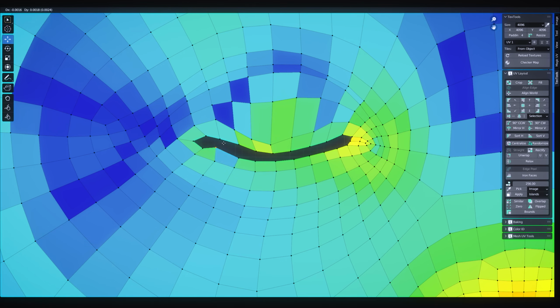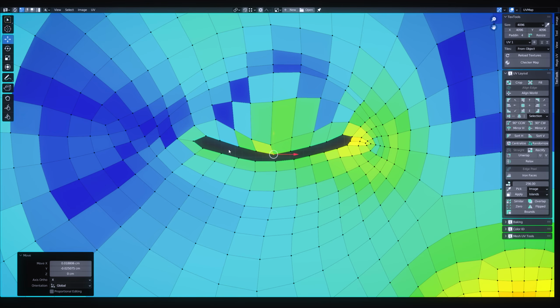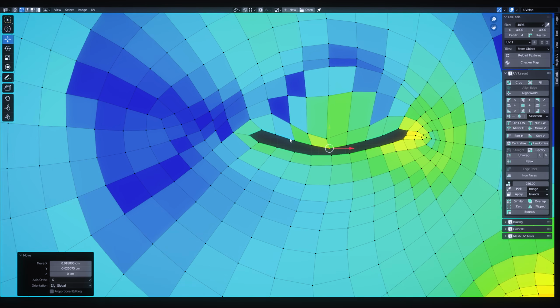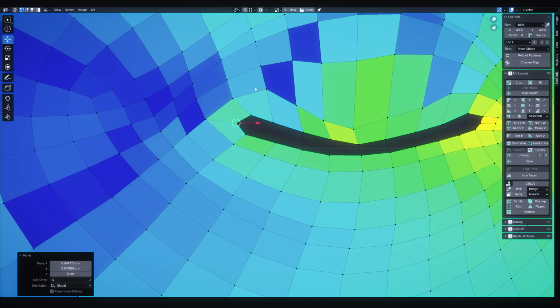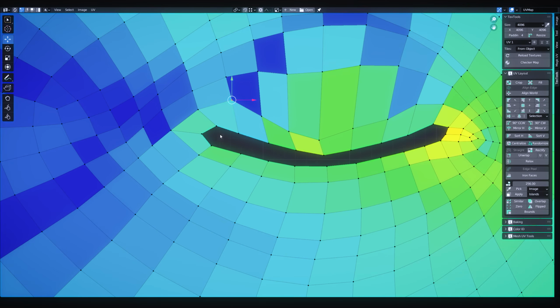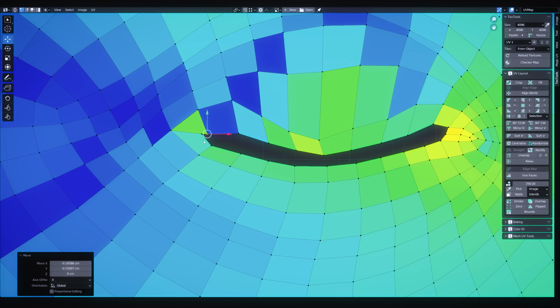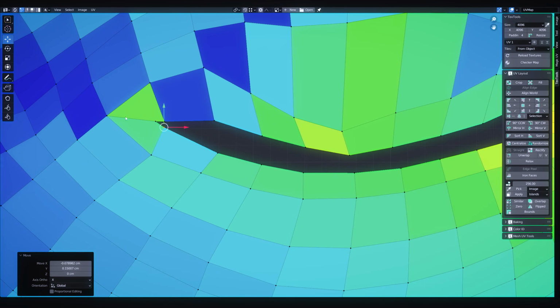I actually quite like that our lids here will become a little bit further apart. That will create a little bit more of a round corner here than being completely compressed together, because it will simply give a little bit more UV space to these polygons that are around the border here. If we were to compress all these vertices like this, you can see that this will definitely give us UV or triangulation problems, depending on in which direction the triangulation is going.